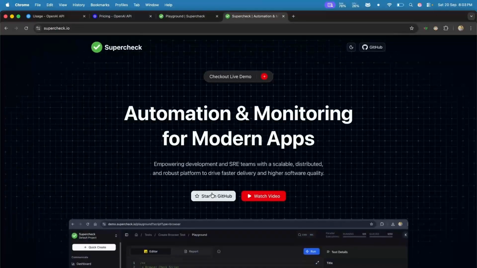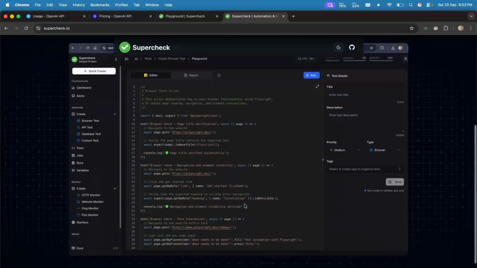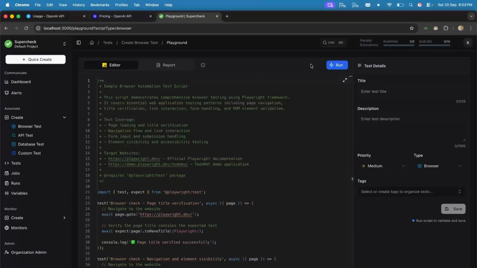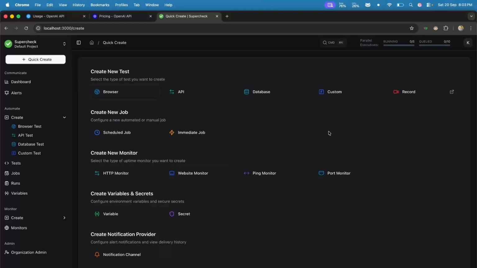You will find a GitHub link, and you will see a few videos which will show you how to install it and give you the overview. So I'll not go through that again. I'll just focus on the AI fix feature here. So let me also take this opportunity to show you how to record a test using Chrome extension. We have not done that.